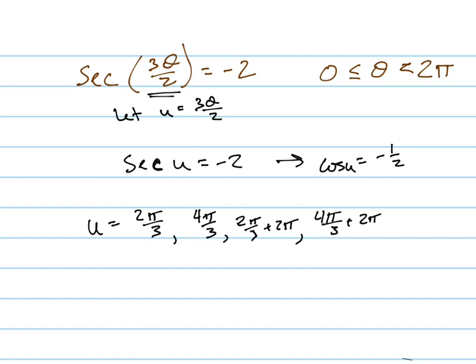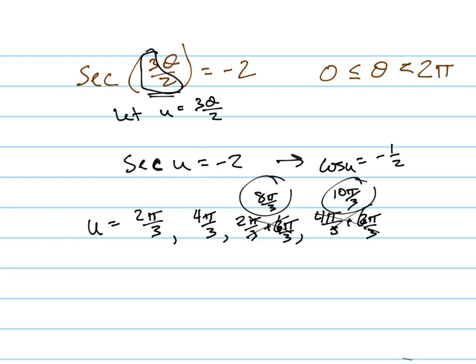Okay. So these things, let's clean this up. This is like 6 over 3, right? So this is like 8 pi over 3. And this is like 10 pi over 3. Okay, I'm just doing that to be safe. My gut feeling is I don't need this one, because this is like 1.5. 3 halves is 1.5. So I think I'm only going to have to use half of those extra revolution.